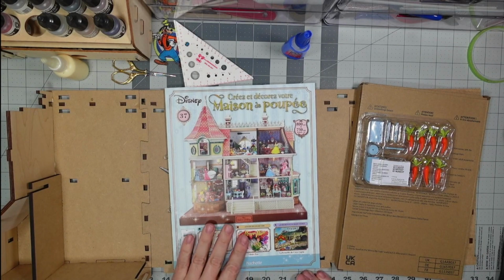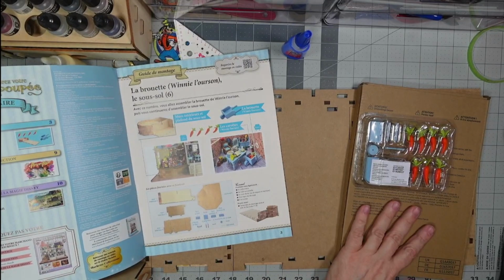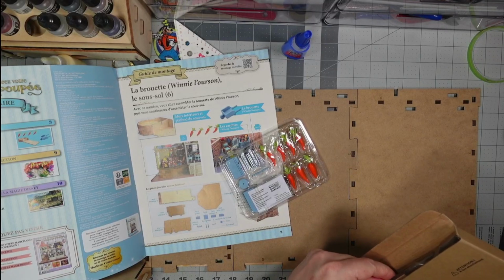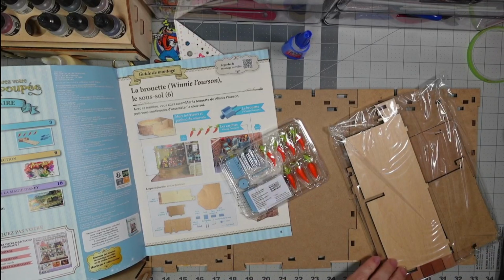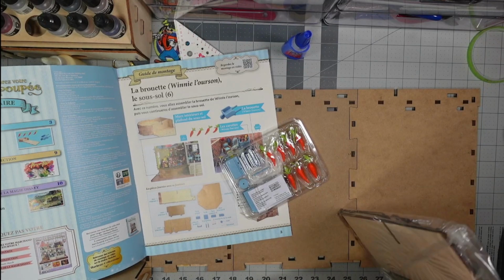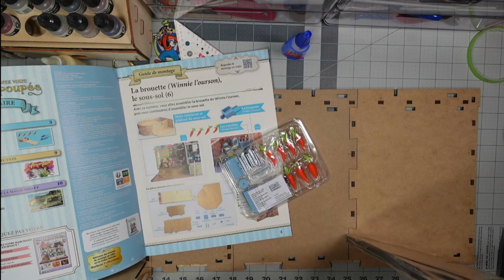Today we're going to be working on the Disney Dollhouse Stage 37. Open the book up and you can see there's a pack and a second pack. The first pack here, the larger pack, is going to be more walls to the basement. Let's go ahead and get them out. We'll actually be doing these second, but I like to get these out of the package first.